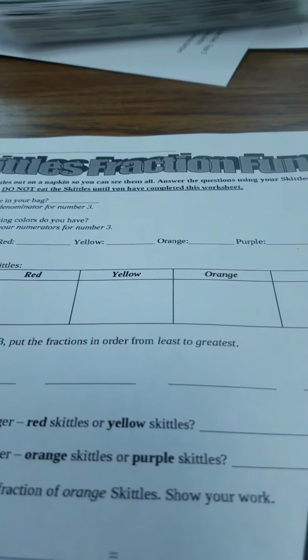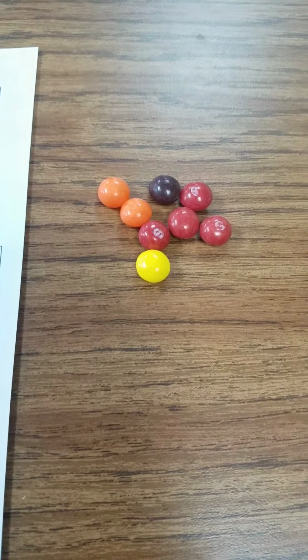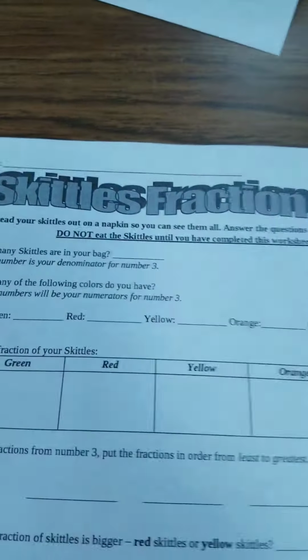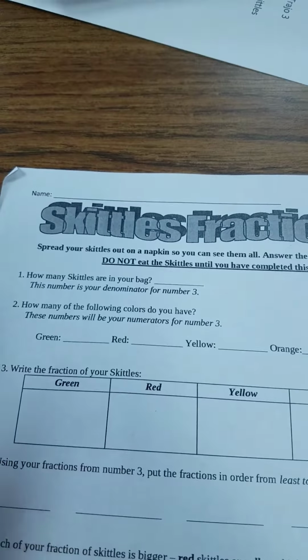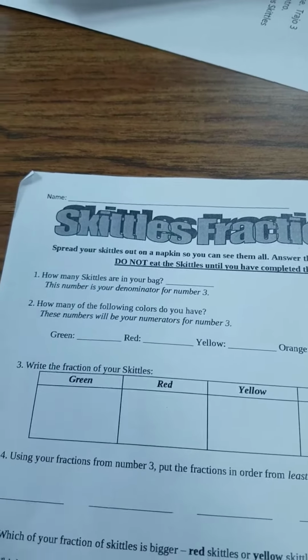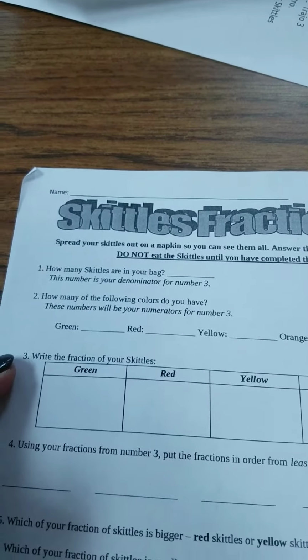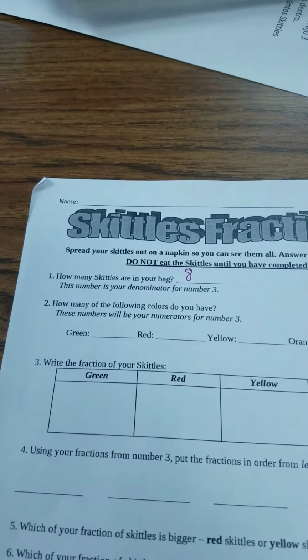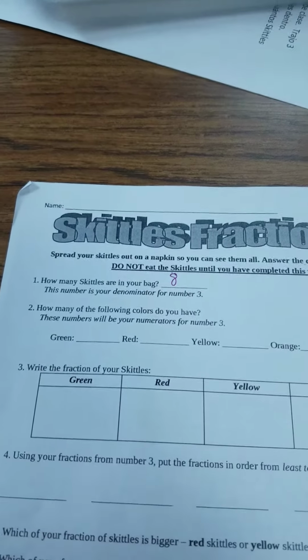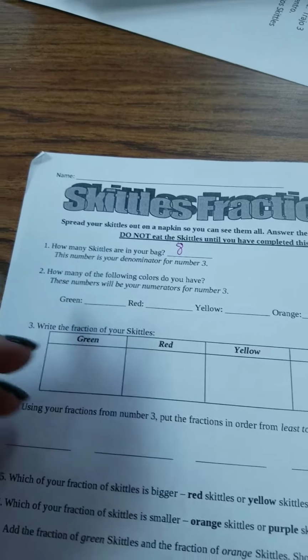So I'm going to flip this back over here. With our Skittles fractions, I have 8 Skittles here. The first thing that we did was we named how many Skittles were in the bag. Since I have my giant bag, I just gave each person 8 Skittles out of the bag. And don't worry, it was just my hands that touched the Skittles, and they were clean. So we had 8 Skittles in the bag, and that's going to be our denominator for everything we do from here on out. Then they just wanted to simply know how many I had of each color Skittle.